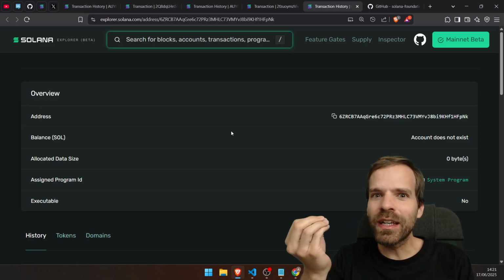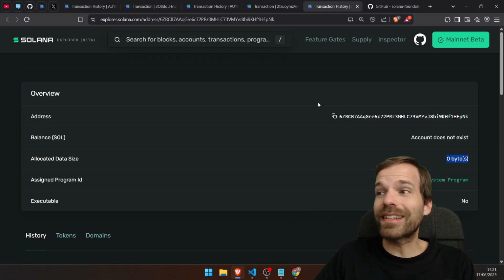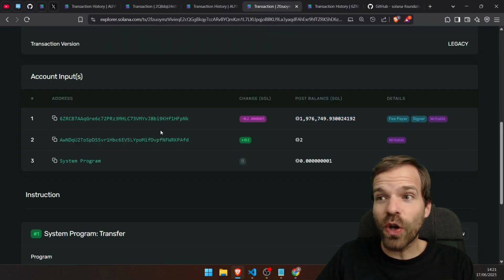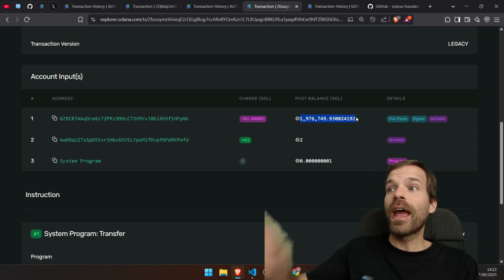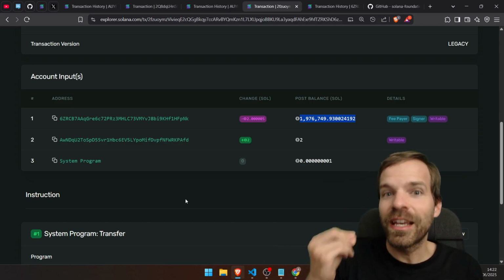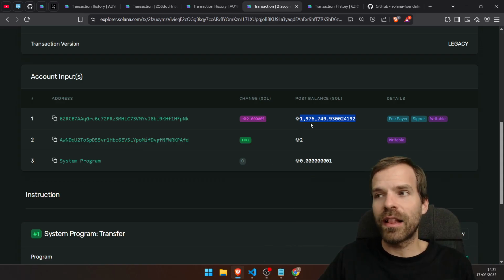In history? This is probably a plus for history. This account currently doesn't exist. If we check the state of that account, it does not exist. There is 0 bytes, 0 lamports. But the transaction that we saw where we got sent the Sol can display the post balance from after this transaction. So that's historical state data. And as far as I can tell, the Explorer is the only one that displays this.